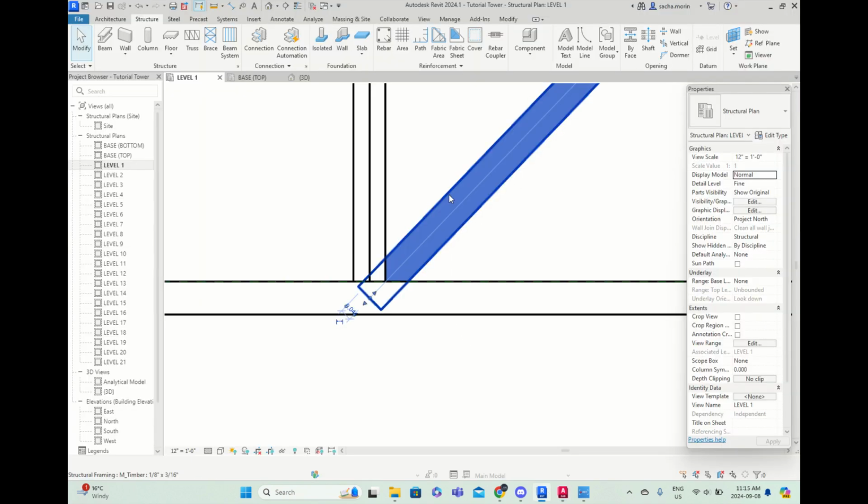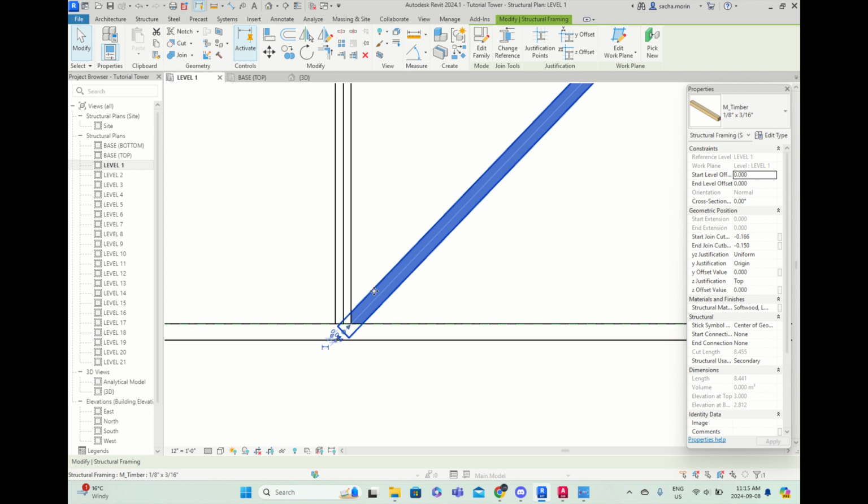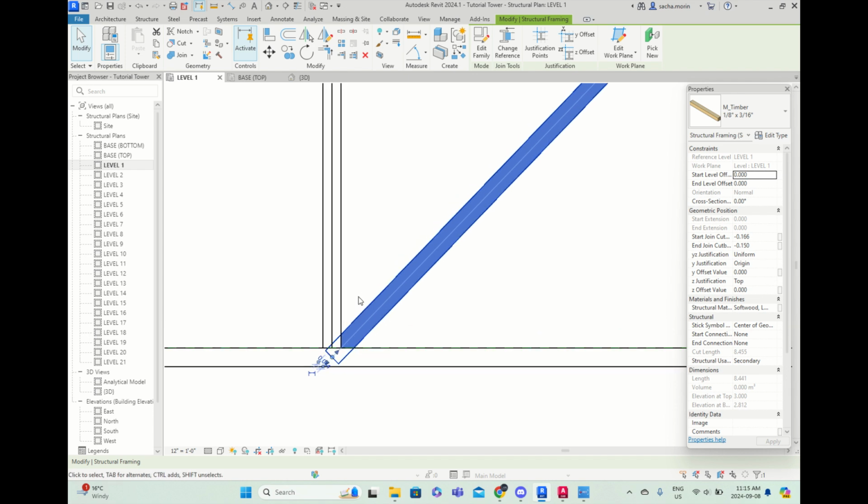Well, if you click on this beam, or this floor brace, as I like to call it, you'll see that there's a section below constraints that we were using for the columns called geometric position. And that's the constraints that you have to modify such that you can have the correct definition of your beam.